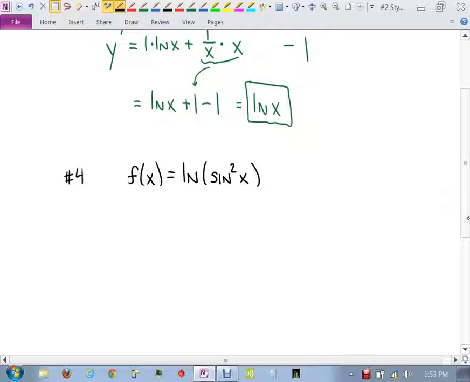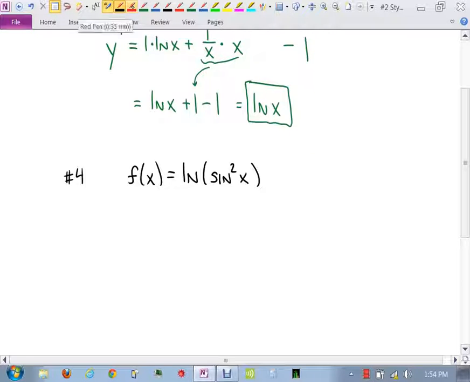Chain rule, right? If it's chain rule, then what's the last thing happening? What's the last thing that would happen? The outside function. The ln, right? Then go in, what would be the next thing that happens? Squared, and then inside that, the sine. So we have to remember that squared on the sine means that if you started by trying to plug in an x, the first thing you do is you take sine of it, then you'd square it, then you would take natural log. So doing that in reverse order would be natural log, then square, then sine, right?